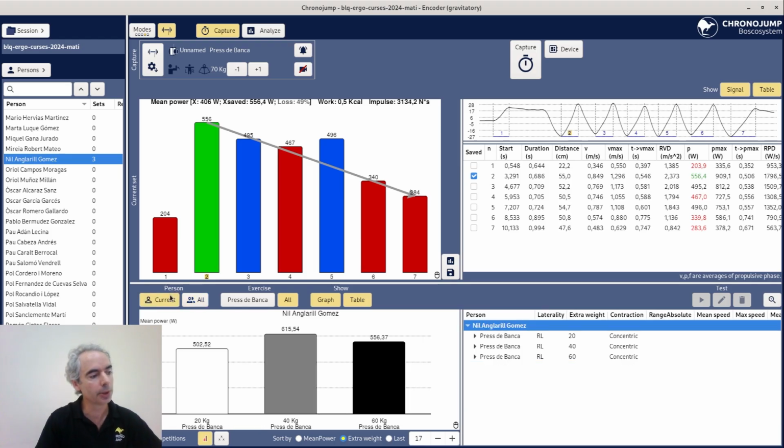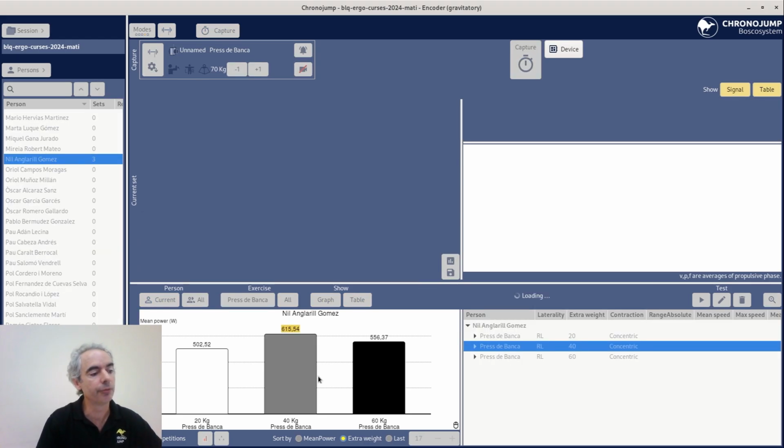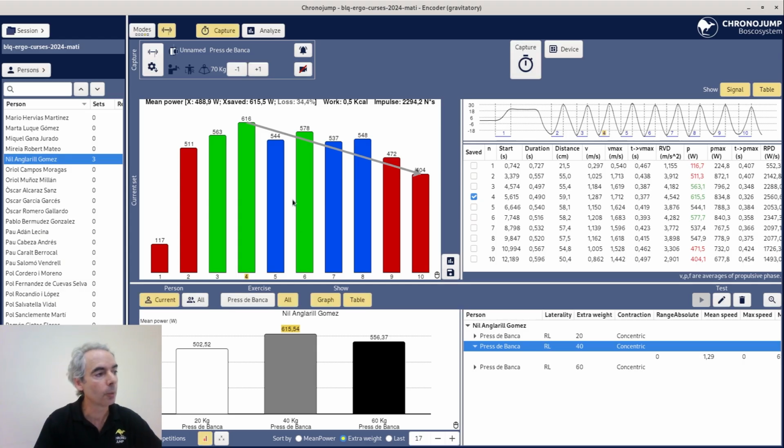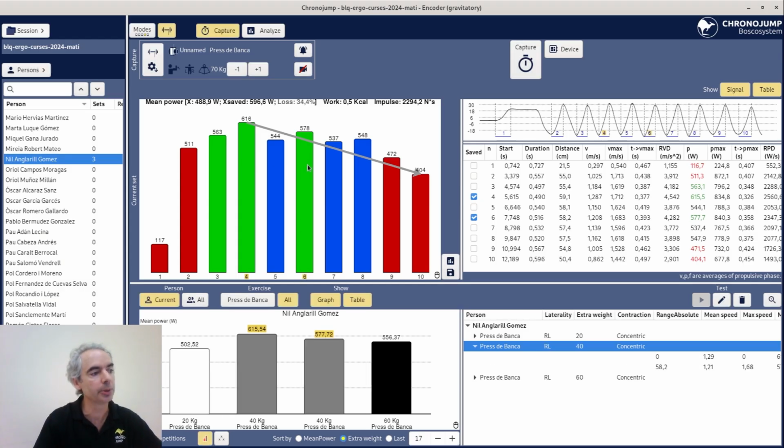If we go again to the current person, these 20, 40, and 60 have colors, and these colors are related to the extra weight. So in this bench press, which is in Catalan but means bench press, there's a set with 20 kilos, a set with 40, and a set with 60. If I take the set of 40, and I want to save also this repetition, now I have 2 repetitions with 40 kilos in yellow because it's the current set that is selected here.